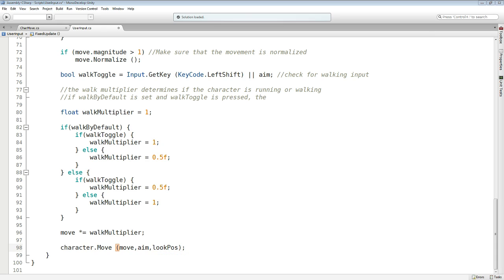Now we want to start calculating the look position, because right now it will always return 0, 0, 0.